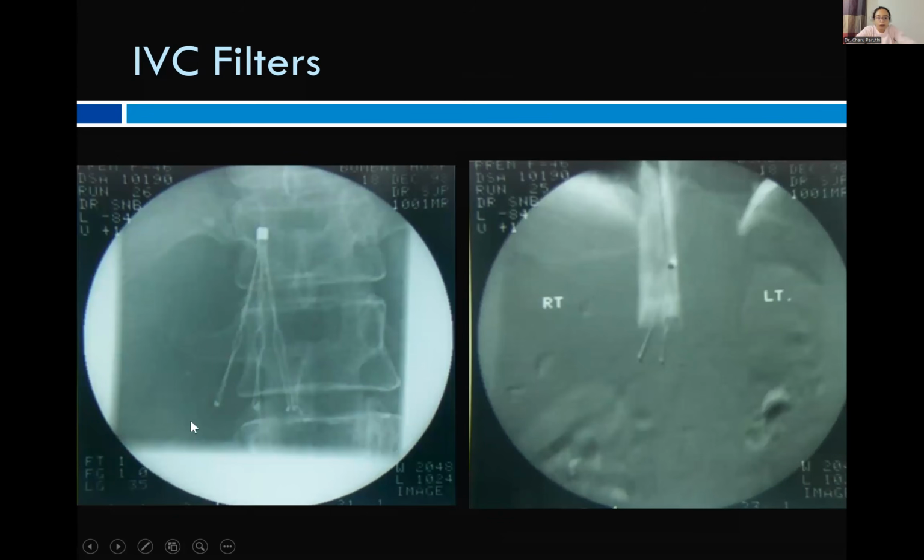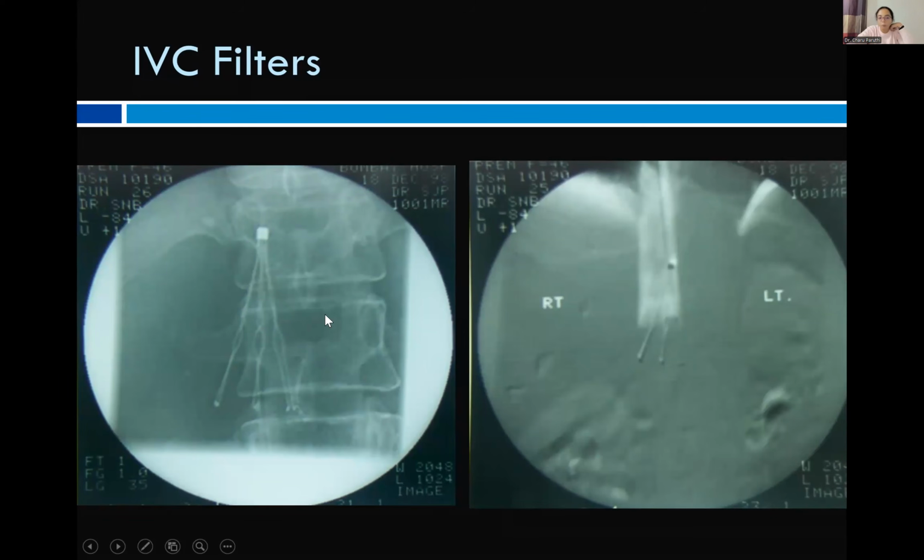So this is how a deployed filter inside the body looks like. It has a hook here. And for retrievable filters, they can be retrieved with the help of this hook. In a collapsible manner, again, they are attached to a wire and they are present inside hollow tubes. And when pushed out of the catheter, they assume this open configuration.